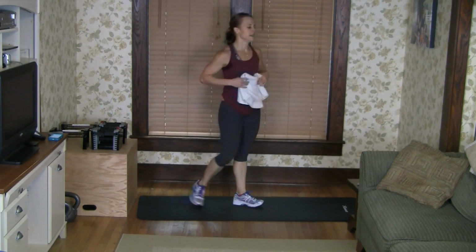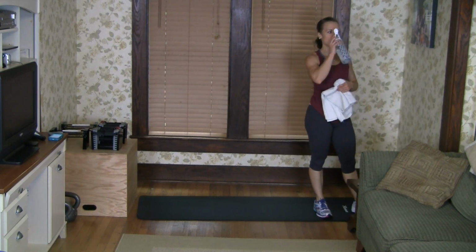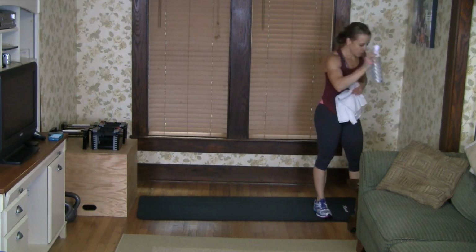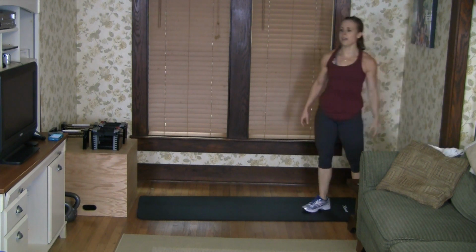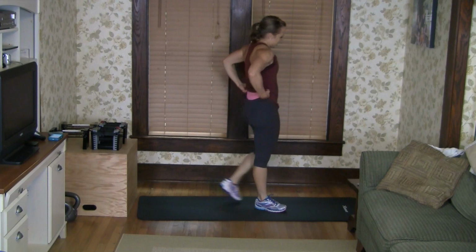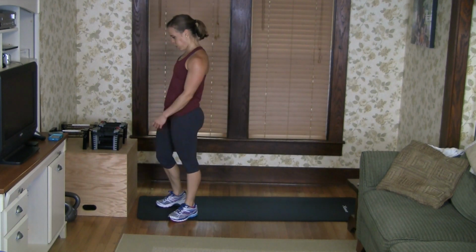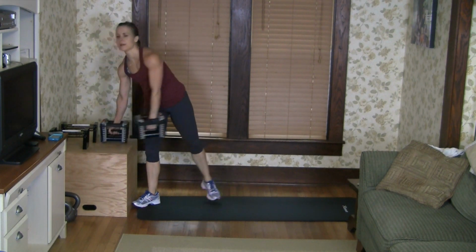My heart rate is through the roof. Keep your bucket close by. You know what that's for. All right, seven power cleans. All right, here we go.